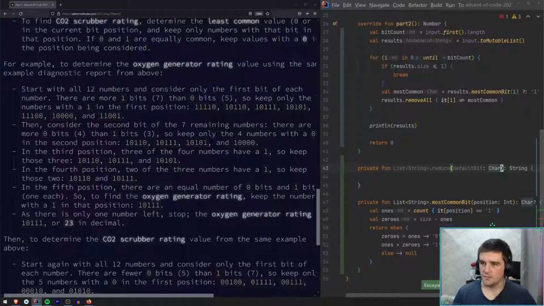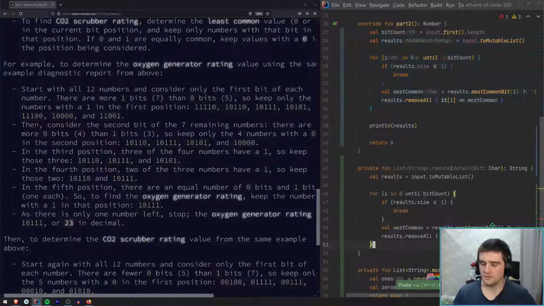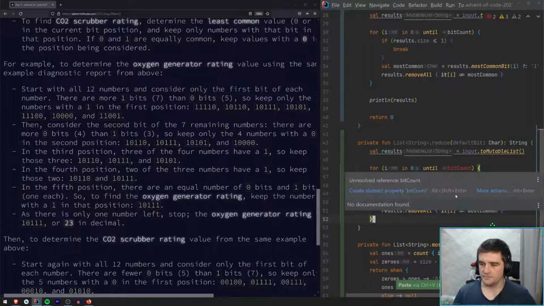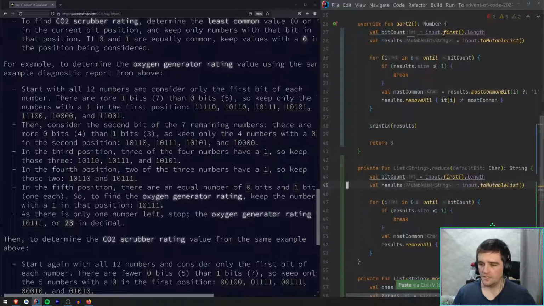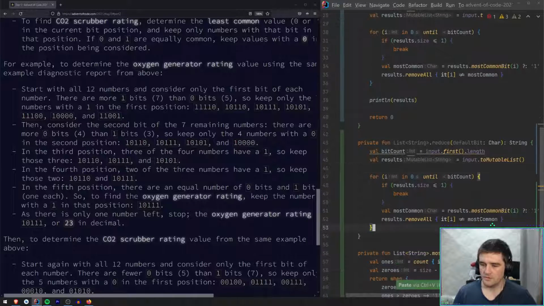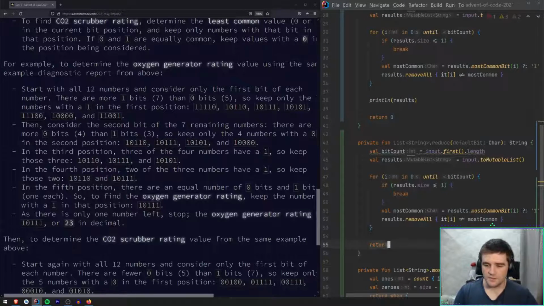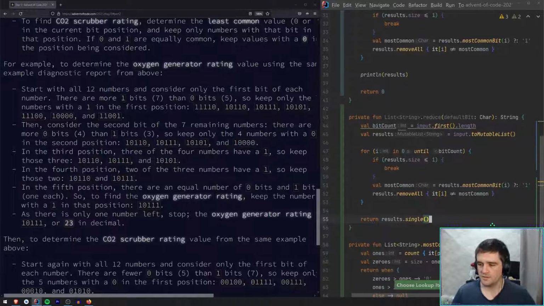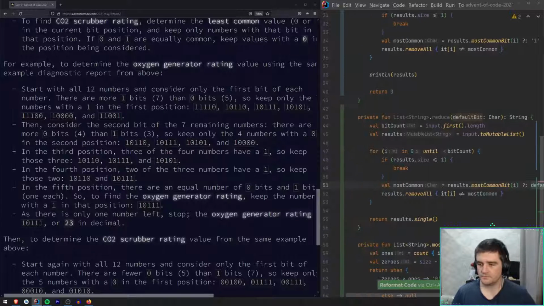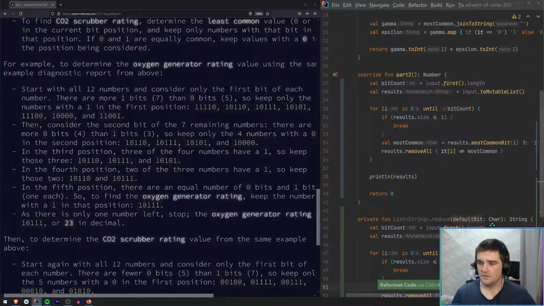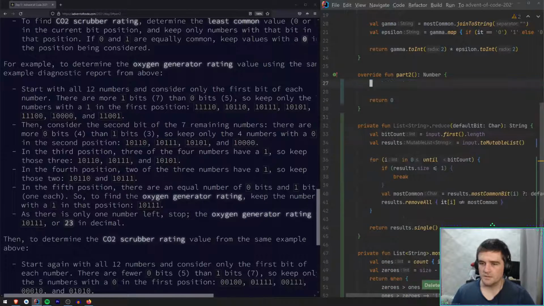So I can move essentially all of this inside of there. Copying and pasting again, but don't tell anyone. And we can finally just return the results.single because we expect there to be only 1 left at that point. And then there we default bit. So I can get rid of that and now simplify it.